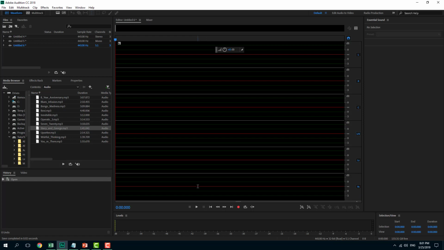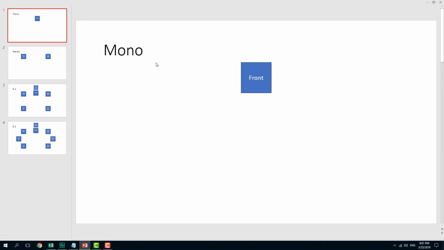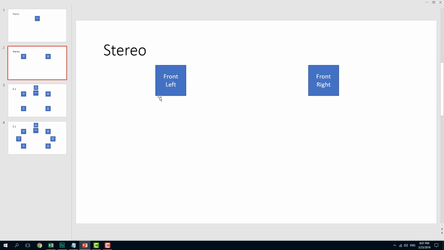So let us understand this concept even further. Over here, this is the mono channel setting where there's only one audio wave coming out from the front. There's no depth in the audio field whatsoever. Then this is the stereo, which is pretty much the standard and is used by various videos and YouTube clips and whatever you find online, and even is the standard for headphones. As you can see, it has a front left speaker and a front right speaker. So it creates a sort of depth.